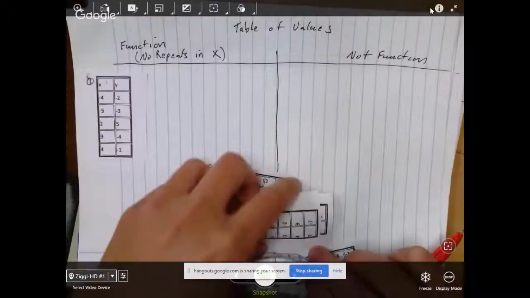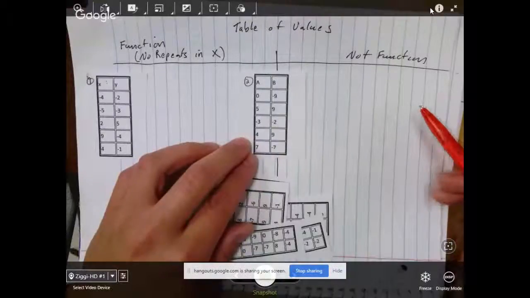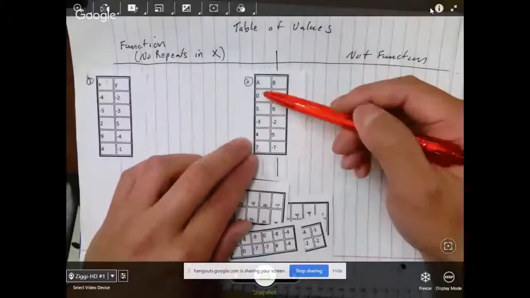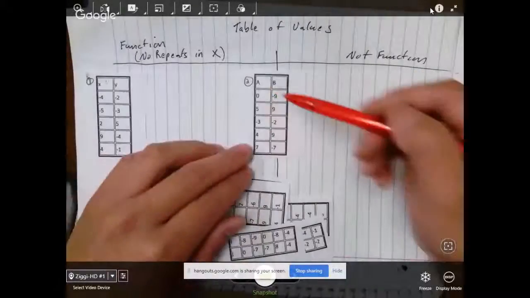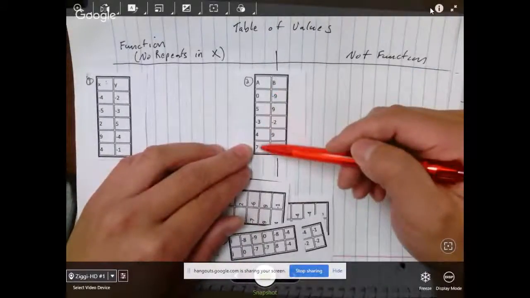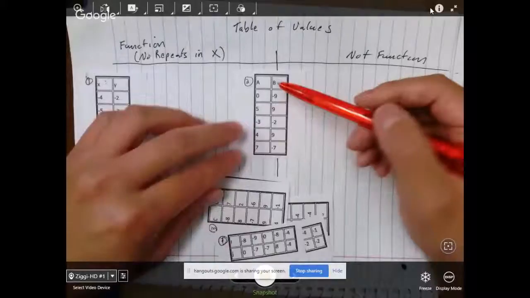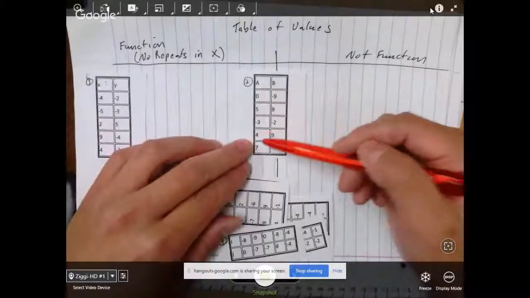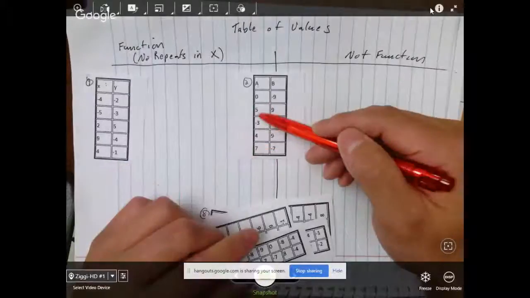Let's take a look at number 2, another vertical table. If you notice, in number 2 you have A and B instead of X and Y. Well, in any table, the left side is your domain, whatever letters they assign to each column. So the left side is your X. The A is our X. Let's look for repeats in the X, the domain. Just look at the left side: 0, 5, -3, 4, and 7. No repeats on the left side of that table. This is also a function.